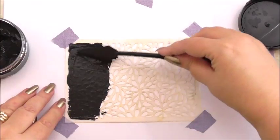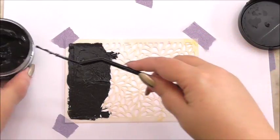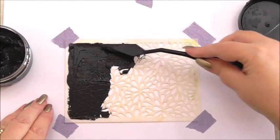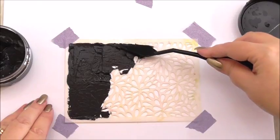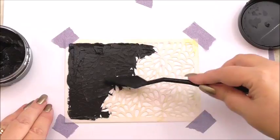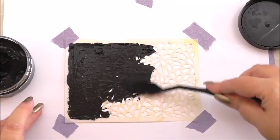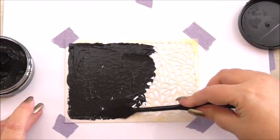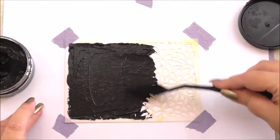And by now you should be all professional texture paste stencilers, because you must have watched videos 1 and 2 of how to use your stencil with texture paste. So now you must be all at it, stenciling and texture pasting away.